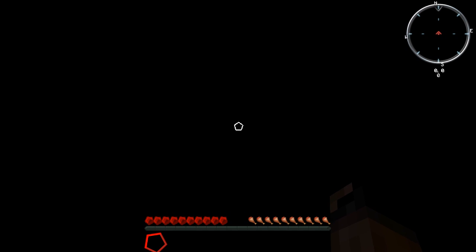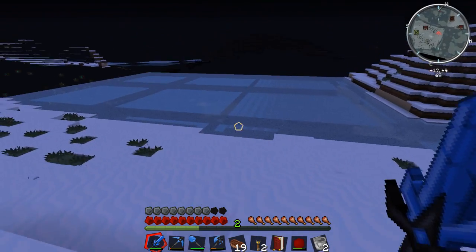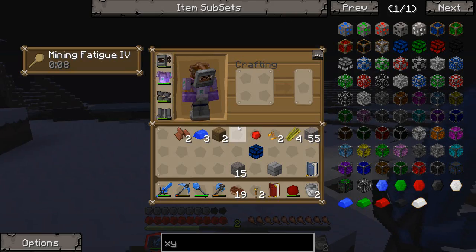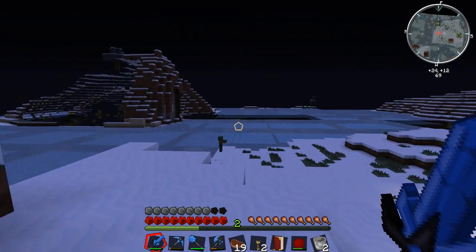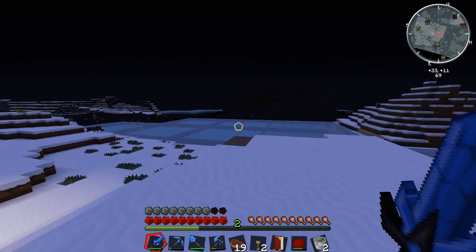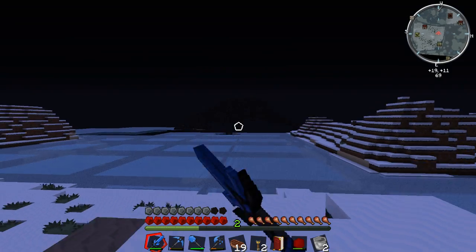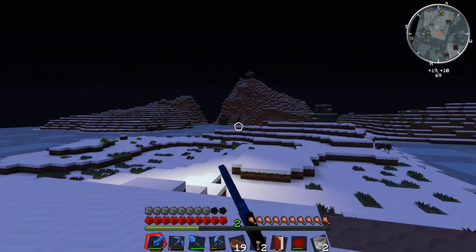Cross your fingers, guys, cross your fingers. Let's hope for something good. Mining fatigue 4. Well, I think what I'm gonna do is, ooh, hello, a volcano. See, that's what I'm talking about. We could utilize some of that type of resource to build us something awesome.